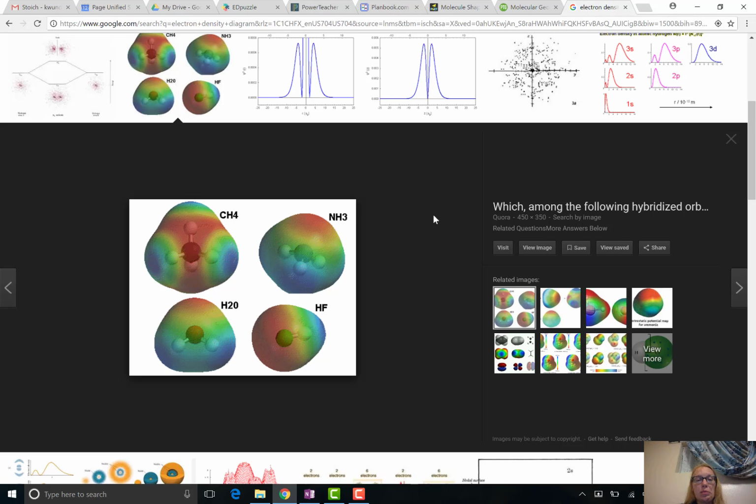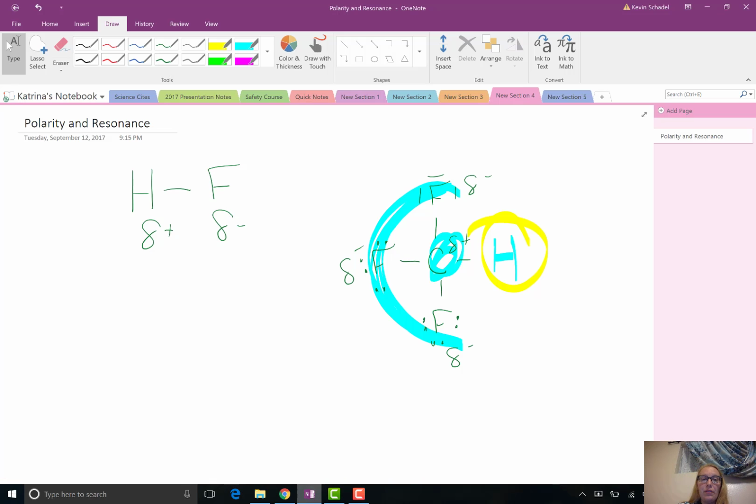Another way that this is represented is with like this kind of rainbow effect. Here, the red is showing your electron density. And in this picture, it's so obviously not distributed evenly around the molecule. Here, CH4, if we could flip it over, you'd see that it's uniform throughout the molecule. H2O, back to that first example, those 2 lone pairs at the top create an electron density here. And HF, our very original example, very clearly your fluorine is going to be more electronegative than your hydrogen. That molecule is going to be polar.